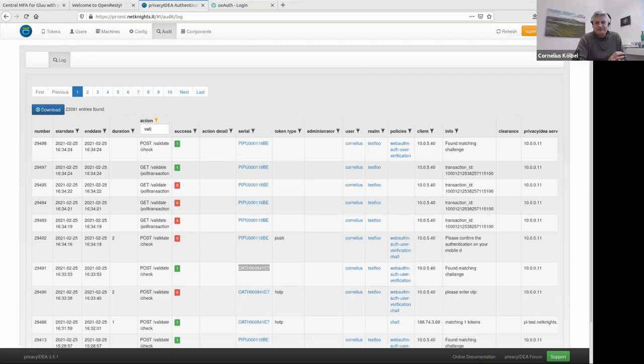Yes, then we would use the credential provider, which is a component you install on the Windows desktop itself or on a Windows terminal server. In addition to the Windows password, it requests a second factor from the user, which is then authenticated against PrivacyIDEA. Okay, interesting. We can also do ADFS, but this would be used, for example, for Office 365 or something like this.